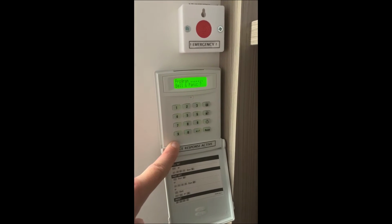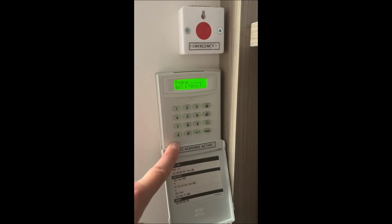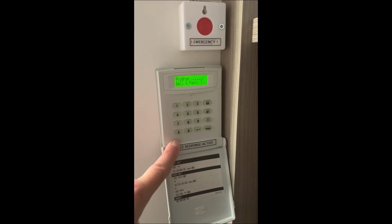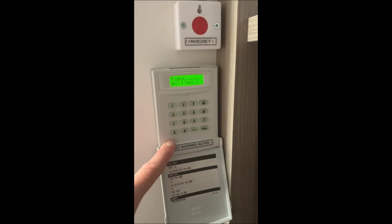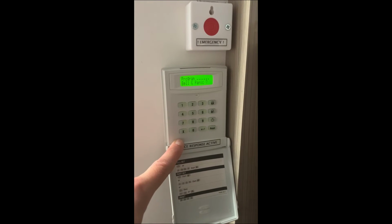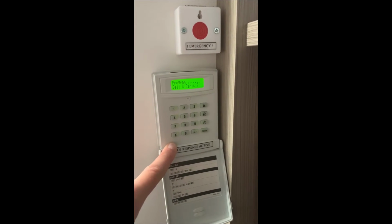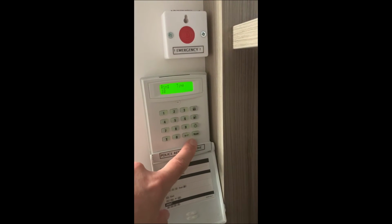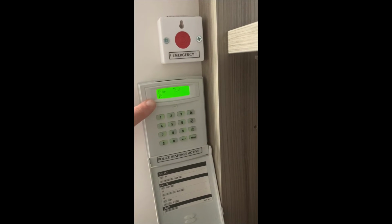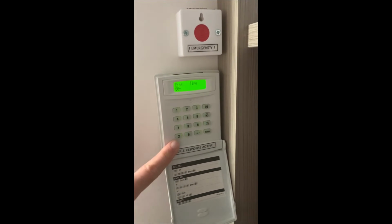Now in this, you're talking about things like whether or not the bell is an SAB or SEB, and whether or not the panic button is audible with signals or just signals only. So on this system it is both. I'm currently sat in the operations room of this company, and what I'm going to do is just press reset there, and you'll see there I've got things like ring time, which is 10 minutes, but I can change that.